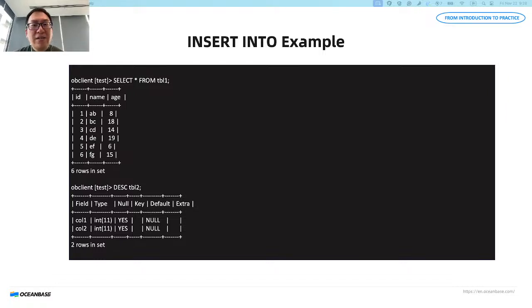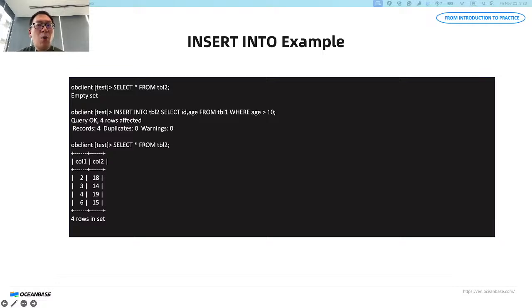Here we look at an example. We have table1, which has 6 rows of data. At the same time, we have another table, table2. Then we execute the insert into command to import the data in table1 into table2.